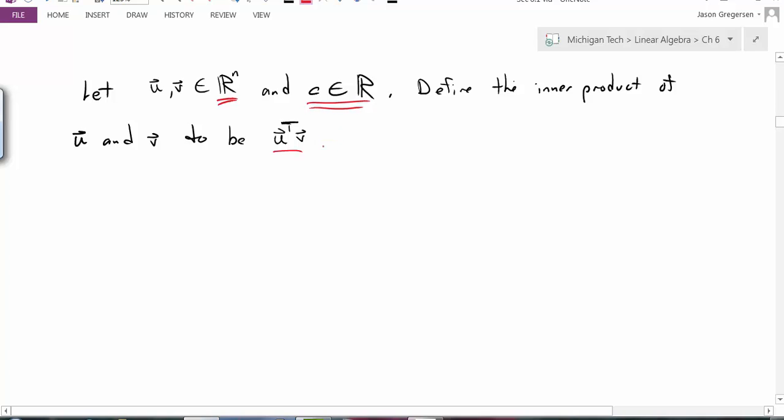So this is one definition of an inner product, and this is kind of a special one. It's used very commonly, and so we will also have another name for this—we will call this the dot product. We'll annotate it, or we'll use this notation for the dot product. We'll write the vector u dot the vector v.